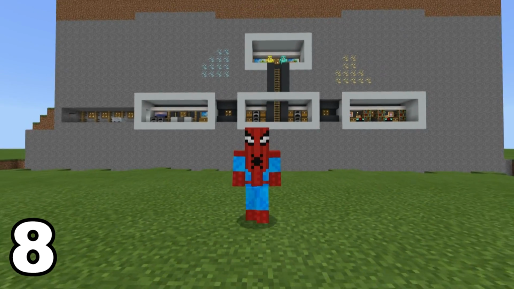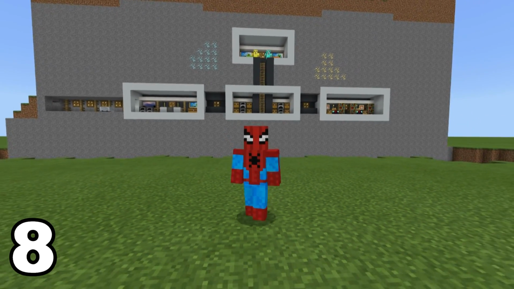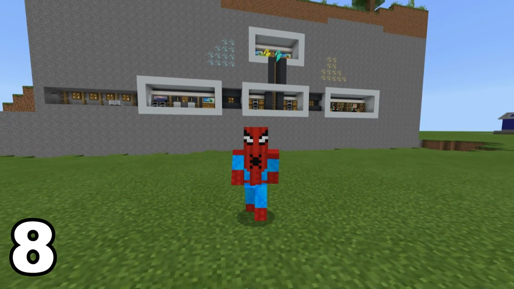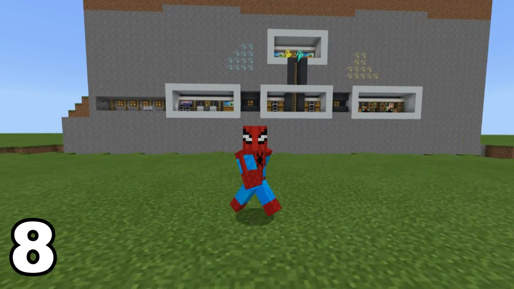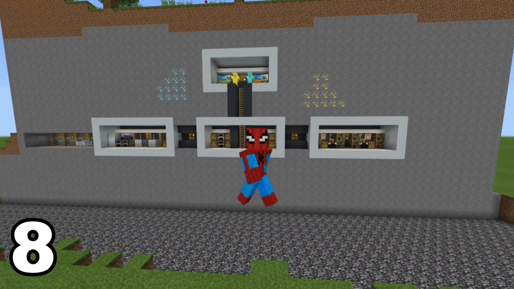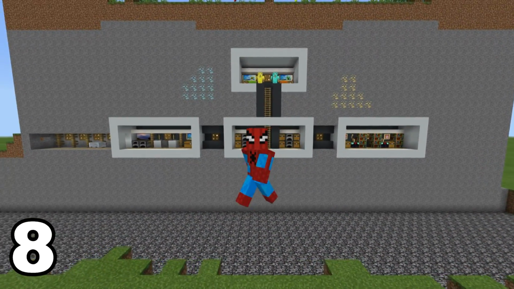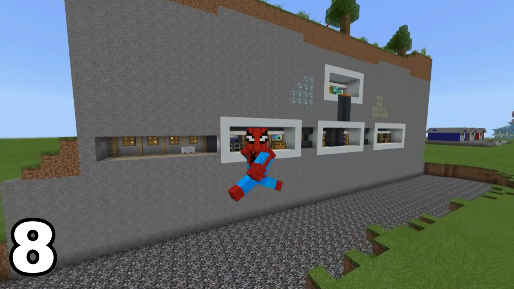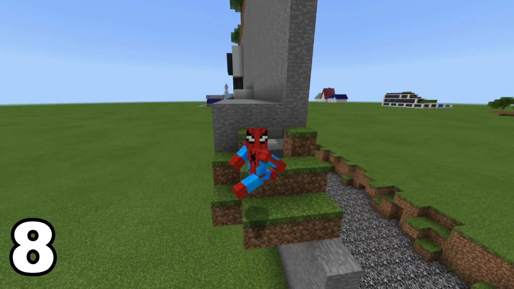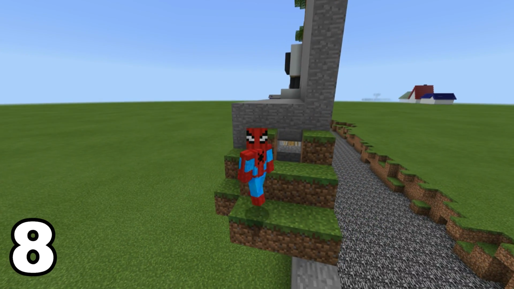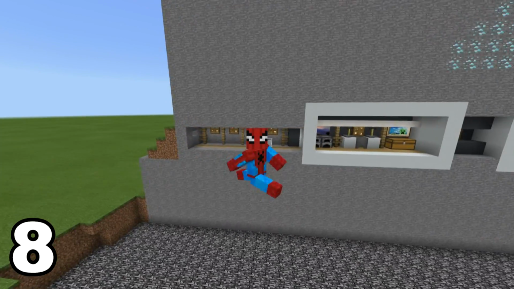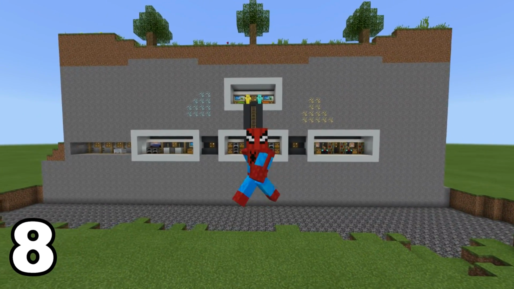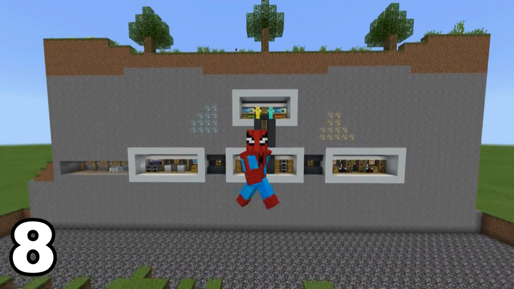At number 8, we have something that's kind of interesting. This gives you a little bit of a view into what you sometimes have to go through to make a thumbnail. This is a hidden base that I made. The idea is that you take a minecart from the outside, go through that wall, through that very small gap, and the minecart takes you to all of these little hidden interconnected modern rooms. And this is how you would make a thumbnail for it.